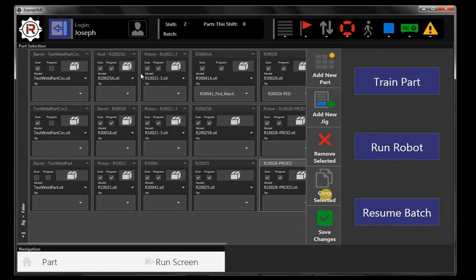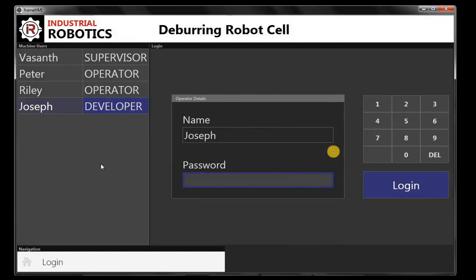Once you have finished your shift or want to exit for the next person to log in, or you've done whatever you needed to do, it's time to log out. We can log out using the logout button provided at the top of the screen. And that will bring us back to the start.